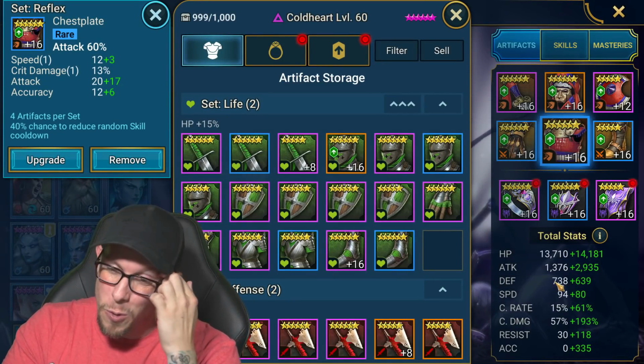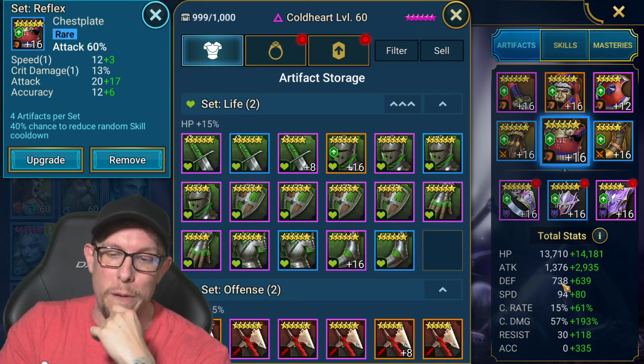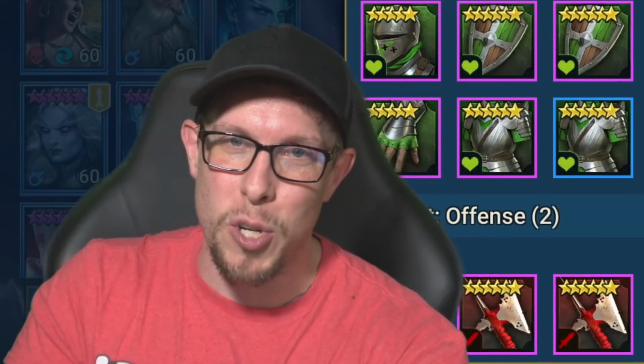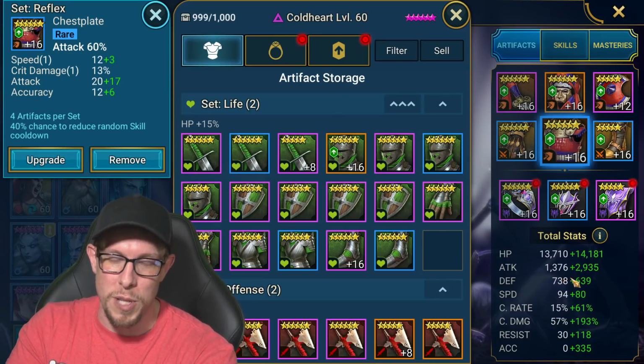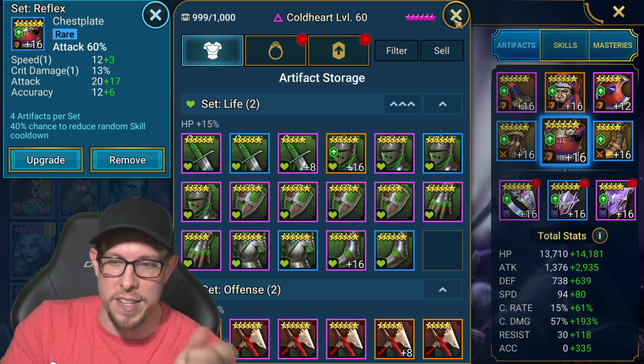She might be one of the craziest, someone who can do the math. She might be a crazy example where flat stats might help you out more with this low of defense at 738. I'm not sure though, I'm not advising that, I'm just throwing it out there because it doesn't scale that well in terms of the scalability of 60% on 736 defense.